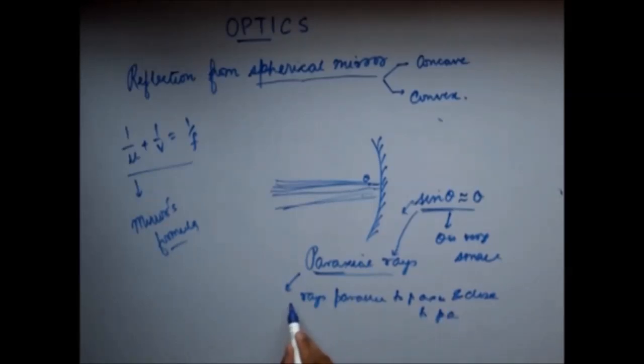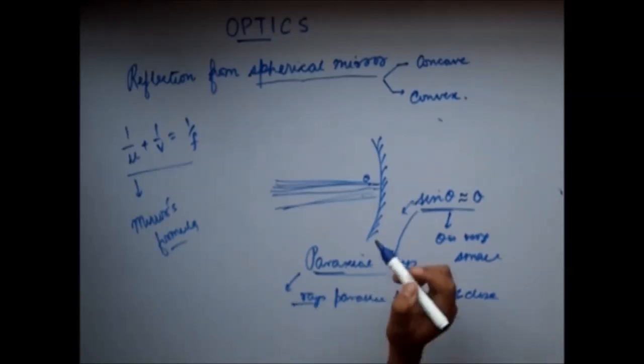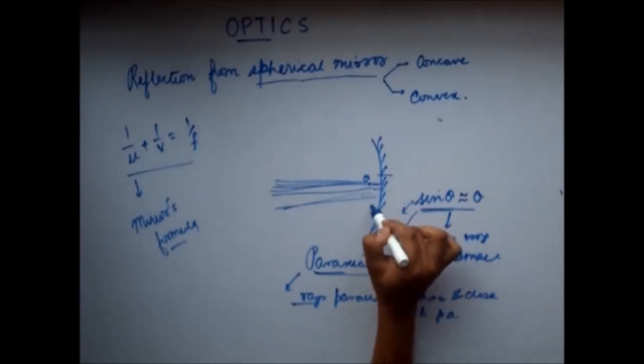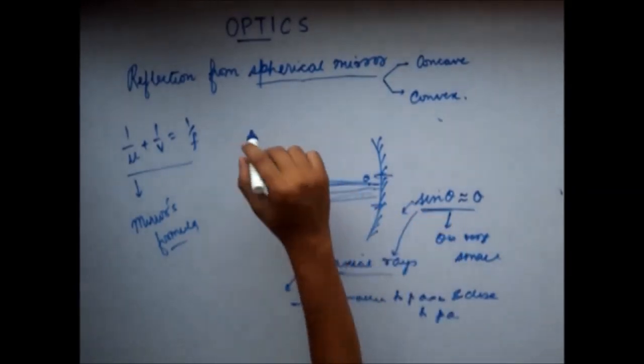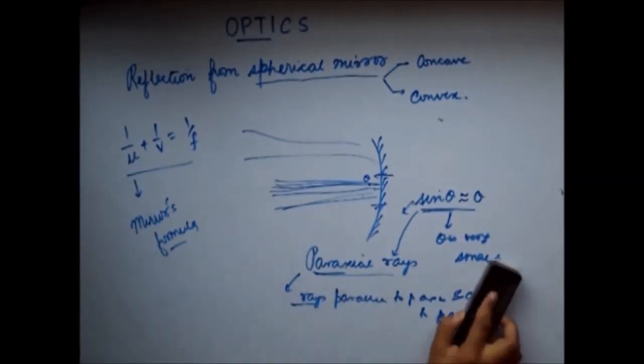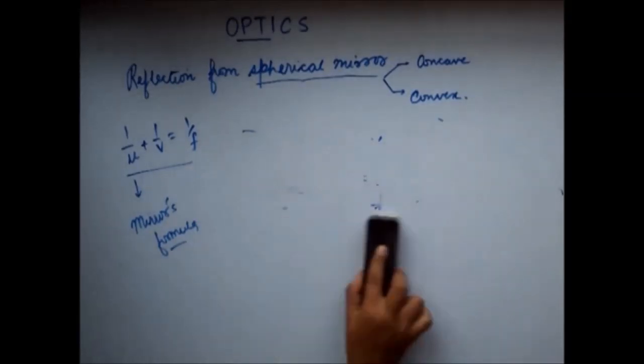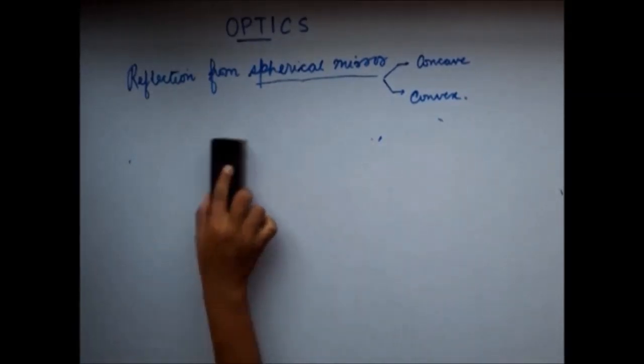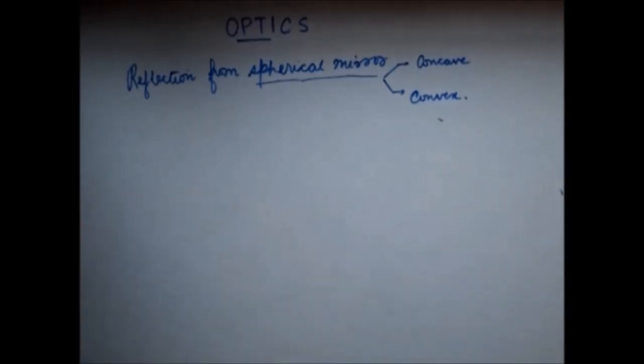Because we have to assume this, we have to take only a small portion of the mirror, such that we don't have a whole set of rays striking the mirror. This is something you might not have been taught before, but I hope now you get what I meant when I talked about paraxial rays.